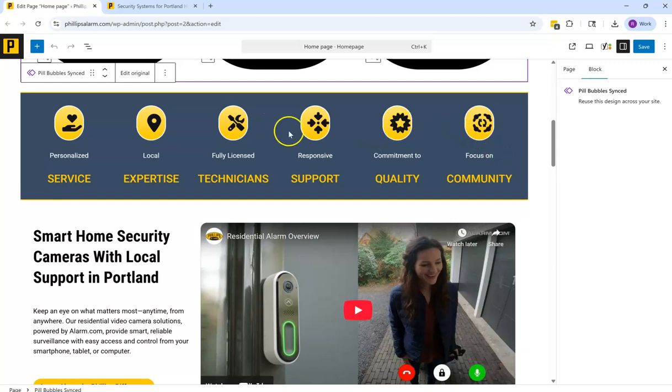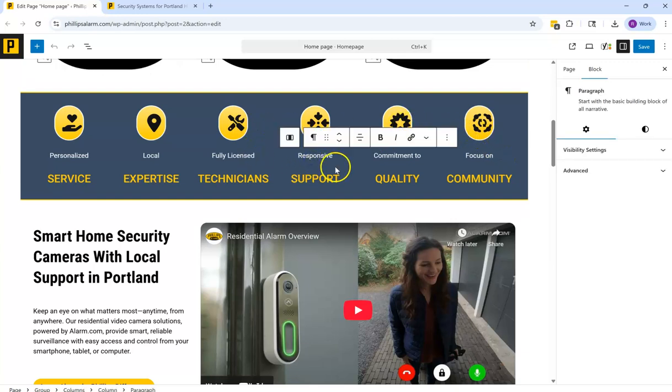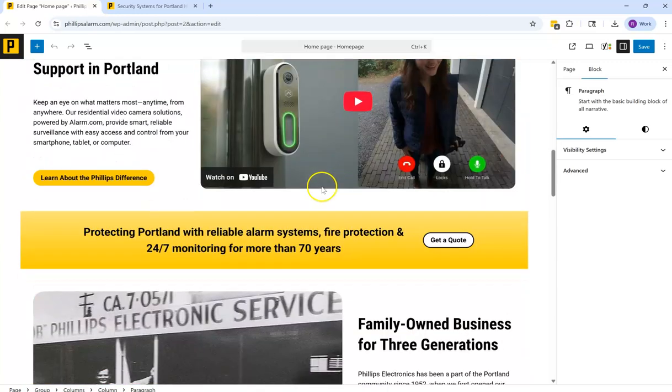And then these icon panels. On the home page, I would recommend not editing this. The other ones we'll take a look at here in a minute, and updating the text on those is going to be just fine. In this instance, I'm going to recommend not messing with it.